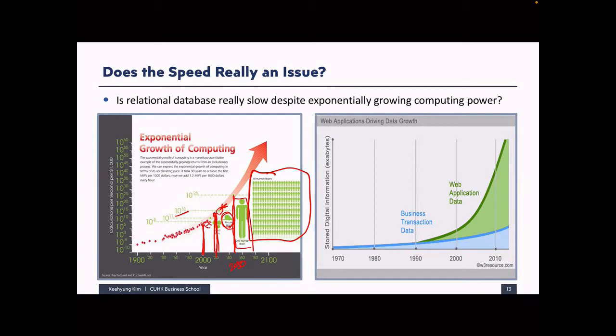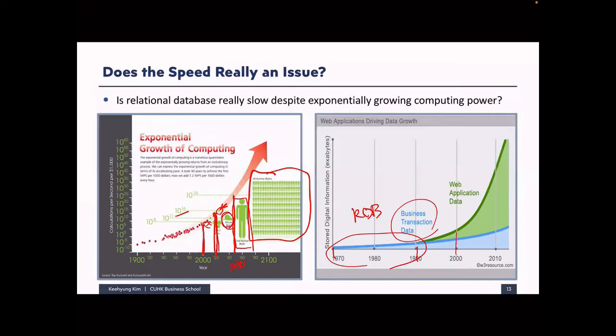Previously, when we used the relational database from 1970 to about 1990, at that time the relational database was the most popular database system. We didn't use this system for other purposes. We only used this system mainly for business transactions, like financial transactions basically. Because the personal computer was not that popular during the early time, and even though there was a personal computer, the computing power was not good enough for a regular purpose.